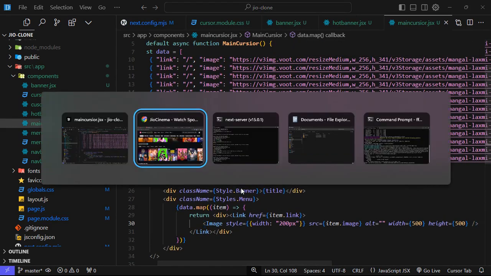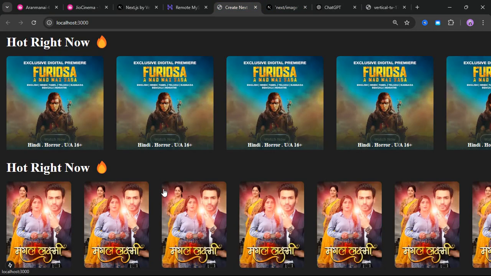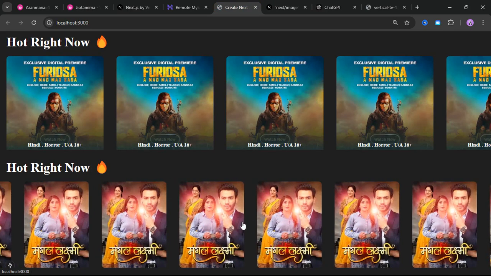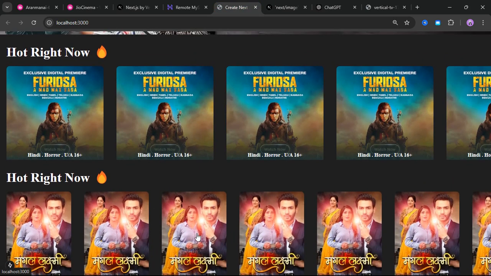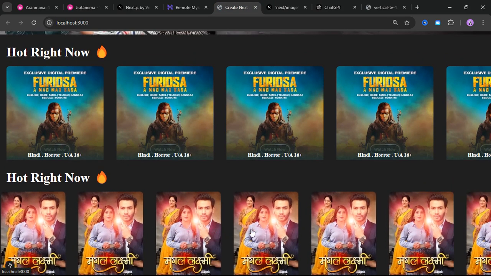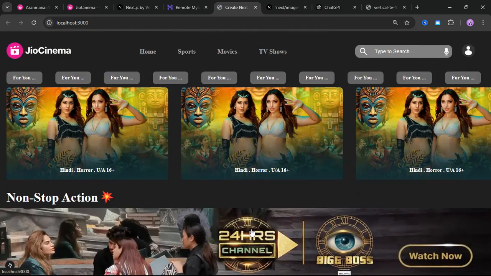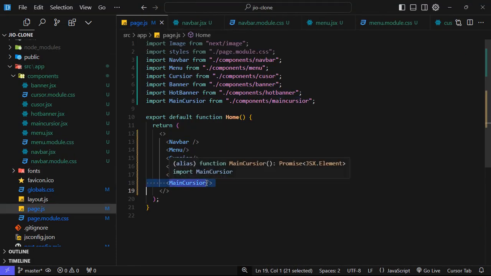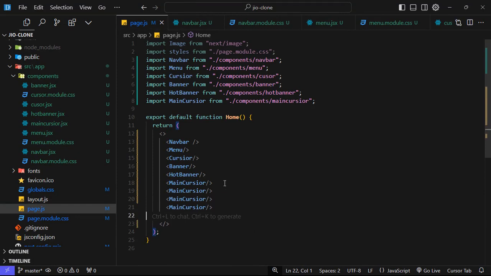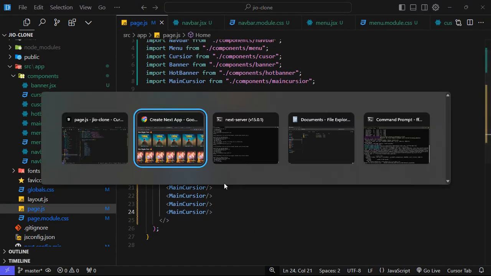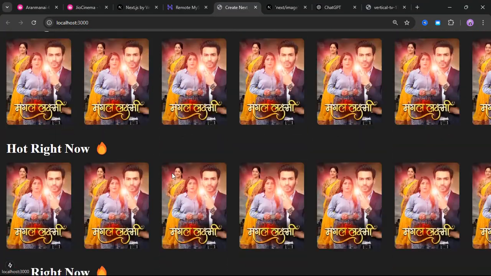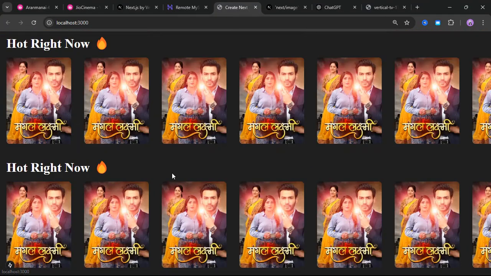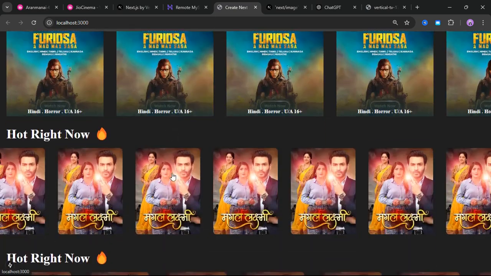If I come back to my file, I am getting this as an output. Cool. And now I am able to click on these, so now I can easily manipulate this data. Now if I come here in my page.jsx and press Ctrl+C, I can copy and paste it four to five times. Okay, it has copied. So till now we have completed the UI part.